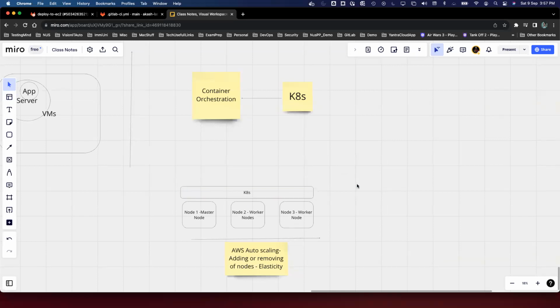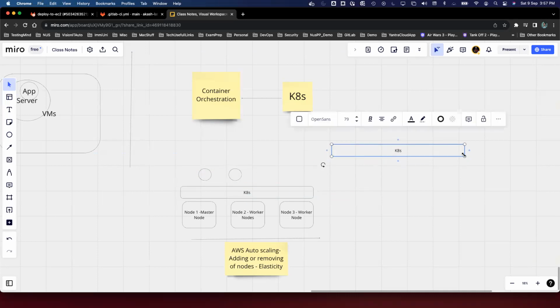Okay, what happens on top? On top of Kubernetes, containers run. If you have a container, like this is one container, this is another container, they will just run on top of Kubernetes. So let's see what was there before and what is there now.